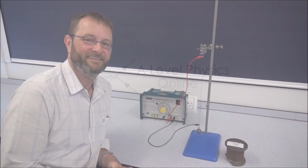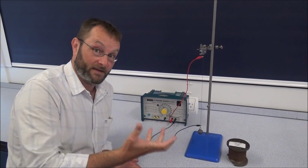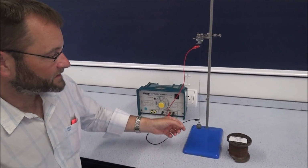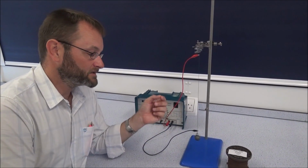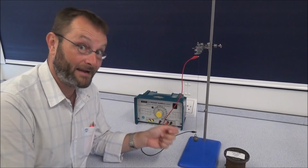So what have you got here today then? This is a demonstration that also relates to magnetic domain theory, which you might use in your teaching, and in this case particularly something called the Curie Point, which is a specific temperature, just like a boiling point I suppose, a specific temperature beyond which ferromagnetic materials cannot retain their magnetism.